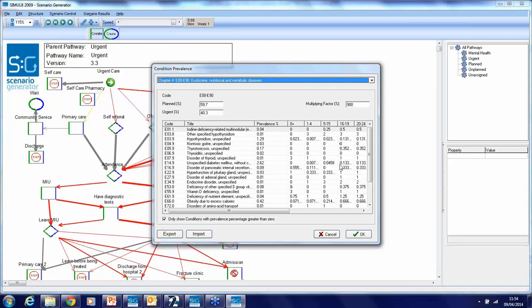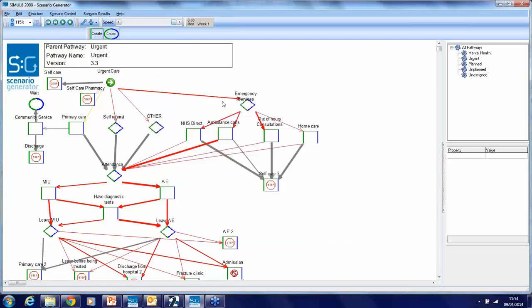And we also send some activity off to self-care because although some people do go to the emergency department when they have a cold or a cut finger which could have been dealt with perhaps at home, sometimes they do go. So we have to include everything. So what that means is we have quite a lot of activity, which is far more than your population, and we send that off into a self-care step. So that's how we put our population into the model.